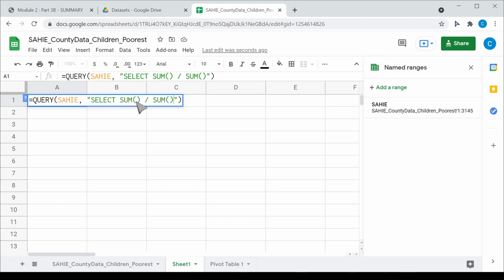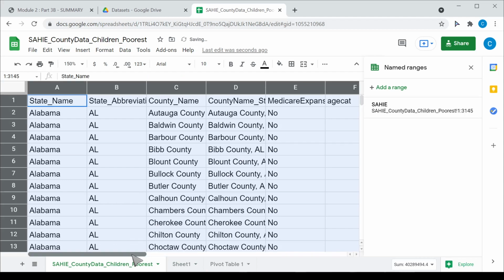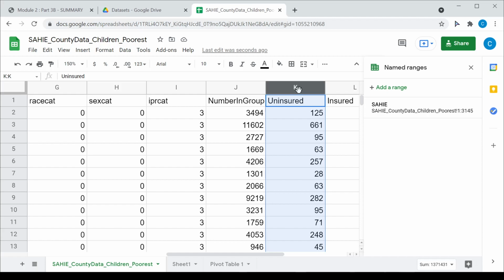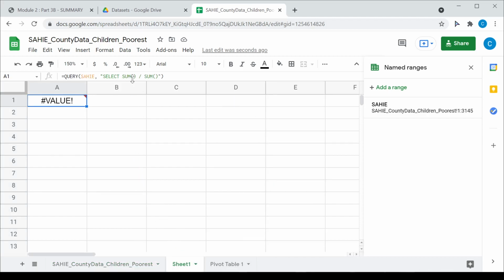I want the sum for uninsured, which is going to be column K. That's the uninsured. And then I want to divide that by the sum of column J. So here I am specifying K in the numerator and column J in the denominator.